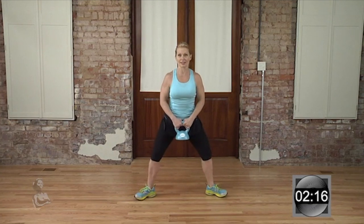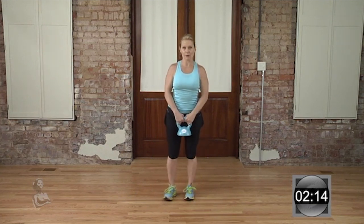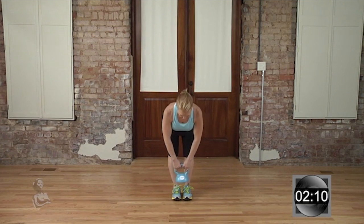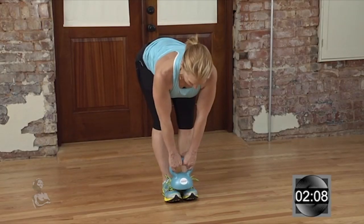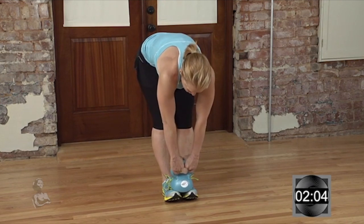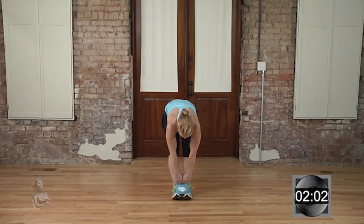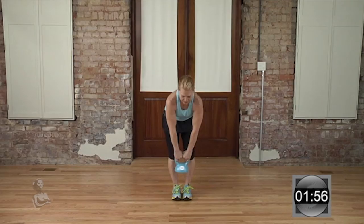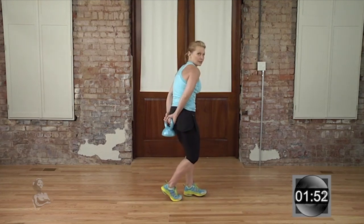Walk your feet in. Right here, you're going to forward bend, right there, and just hold that. Put the kettlebell, if you can, on top of your feet and round your shoulders forward, round your back. Good, lifting the kettlebell slightly up with your toes, bend your knees. Come on back up.